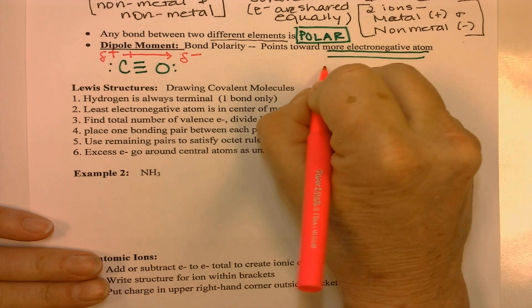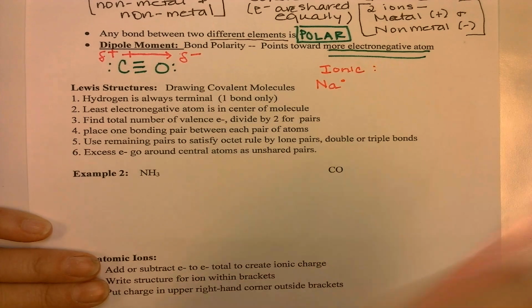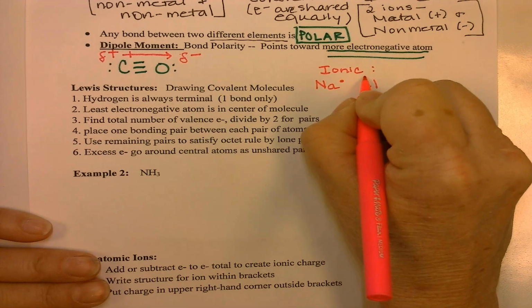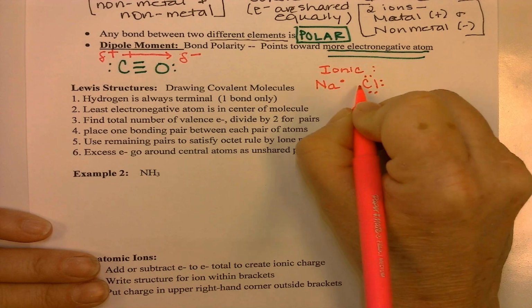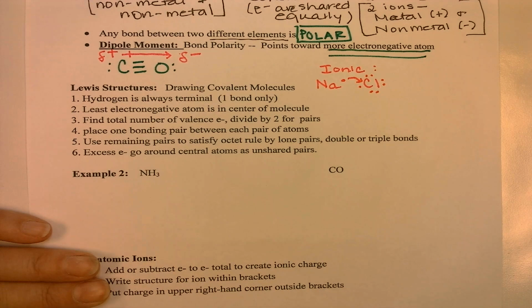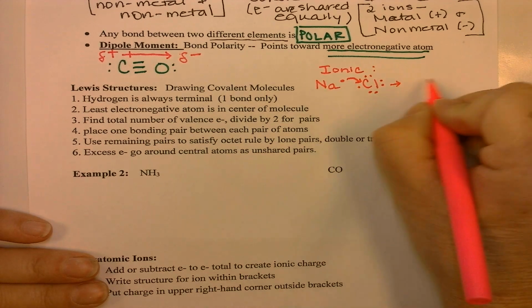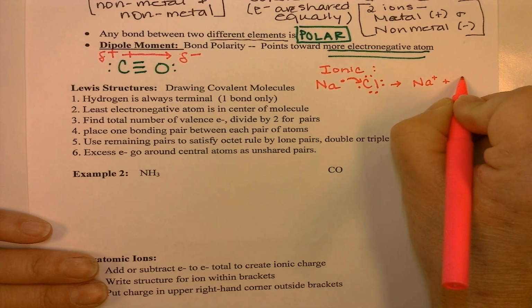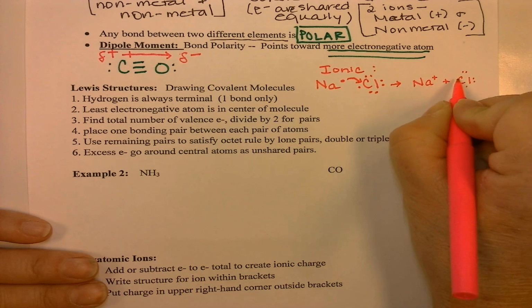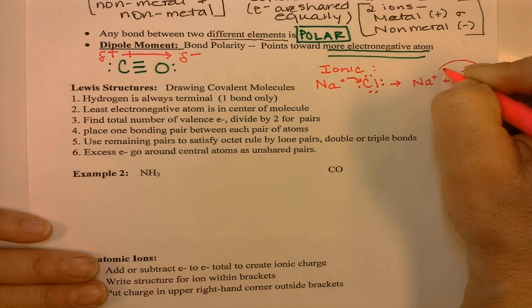So remember that, like, for ionic bonds, I would have sodium, 1 valence electron, and chlorine, 7 valence electrons. The sodium would give its 1 electron over to chlorine. The reason is because chlorine is smaller, has a greater pull, has a higher electronegativity, lots of reasons, all right? And so then from here, you're going to go to Na plus, Cl minus, which now has 8 electrons, and they're going to come together. Why are they going to come together? The positive and the negative charges are attracted to each other.